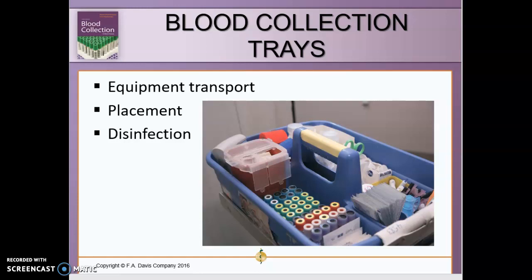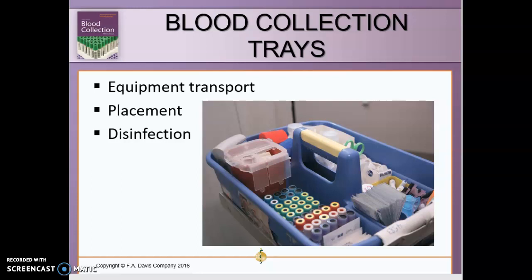One thing that we must remember, if we're in an isolation room, as we talked about in the previous chapter: if a patient is on airborne precautions or contact isolation, they're in what we call isolation rooms, and we have to wear certain personal protective equipment. So when a patient is in an isolation room, we do not carry these trays into the isolation room. So they don't go in an isolation room.